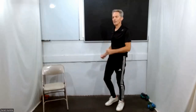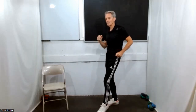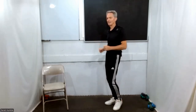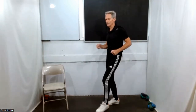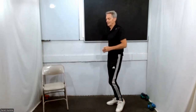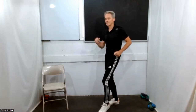So we're going to do like a double toe tap here. Let's see how this works. So toe tap the front twice. Once, twice, and switch. Twice. Tap. Tap. Tap the other side. Again, kind of a tricky one. Make sure you're holding up something for balance if you need that. Excellent. Back into your march again.